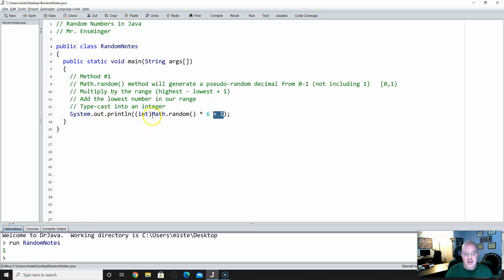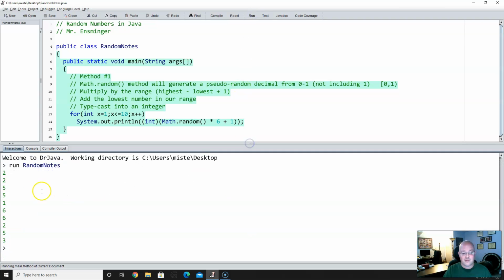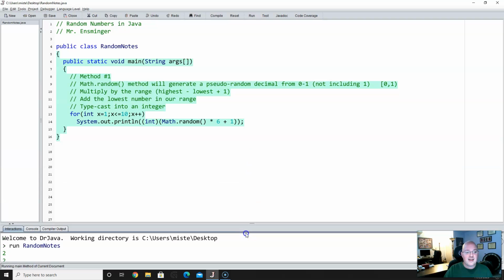You want to make sure that you typecast with the entire random number formula in a quantity. If you neglect to do that, you're going to always get just the lowest number because everything else will just go to 0. So now I will get different random numbers. Just so that I can prove this to you, if I do a quick little for loop from 1 up to 10, let's say, just give me 10 random numbers. Wait for it. There we go. Random numbers.